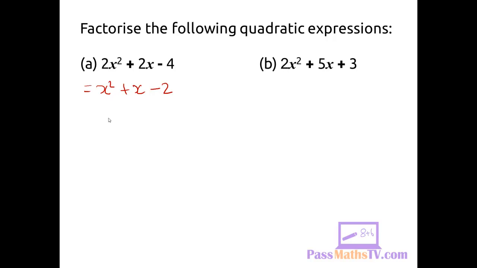Now it's a lot simpler I can factorize easily. To factorize I have two pairs of brackets and x in both pairs of brackets looking for two numbers that multiply to give minus 2 and add to give me 1. That's 2 and minus 1. So I just write plus 2 and minus 1.